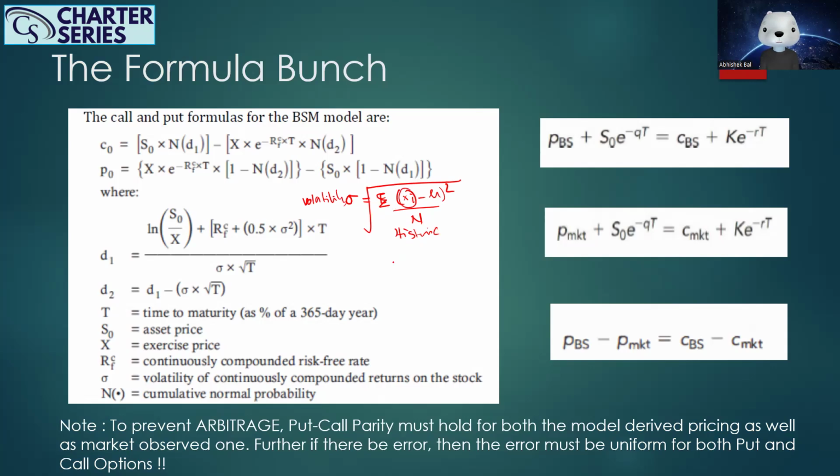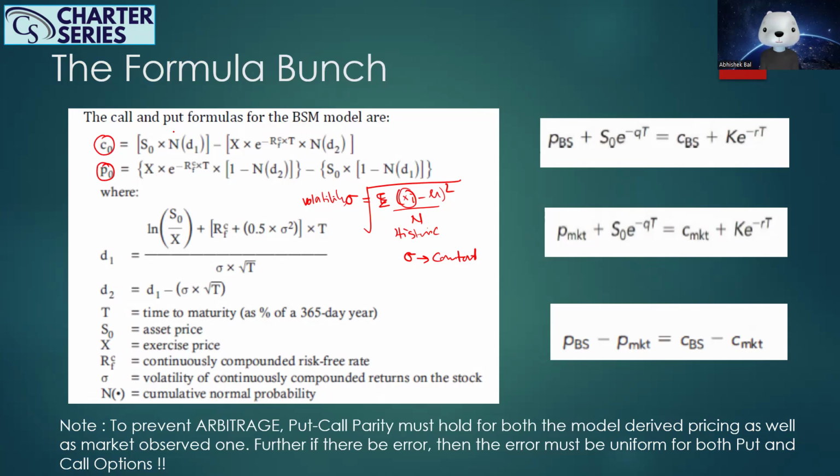Now, two things can happen. Either you can assume that this volatility which you have historically calculated is going to remain constant for the foreseeable time or for the time horizon that you have chosen. Or, second, you could observe the market-traded option prices, for example, the real option prices for the call and put, and then feed them into the model, sort of backtracking or back-feeding the entire mechanism.